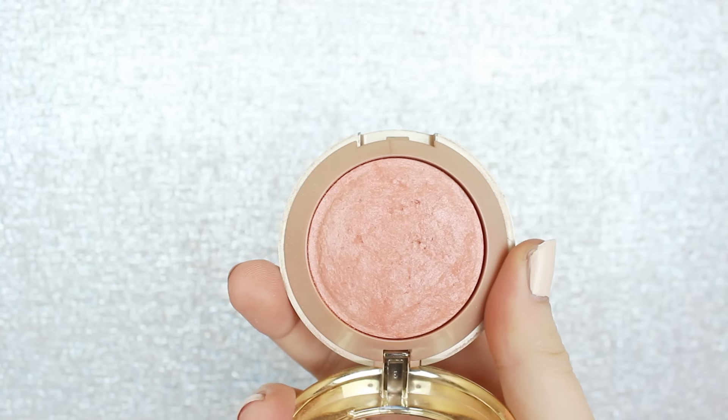For blushes, it's really individual depending on what you like — pink, peachy, coral, plummy. My favorite drugstore blush ever is the Milani Luminoso blush. It's perfect for fair to medium skin types — people with super fair skin love this and people with medium skin tones really like it too. It has a beautiful sheen, looks really really pretty. I have it on my skin right now.